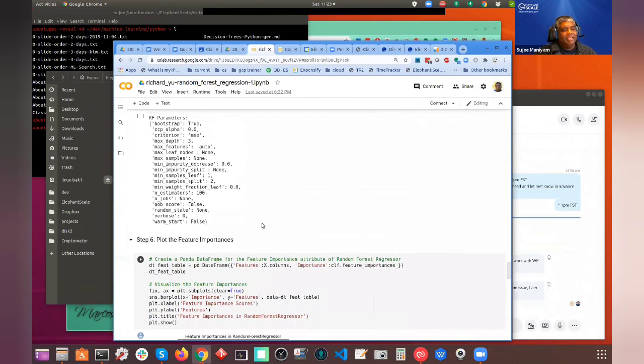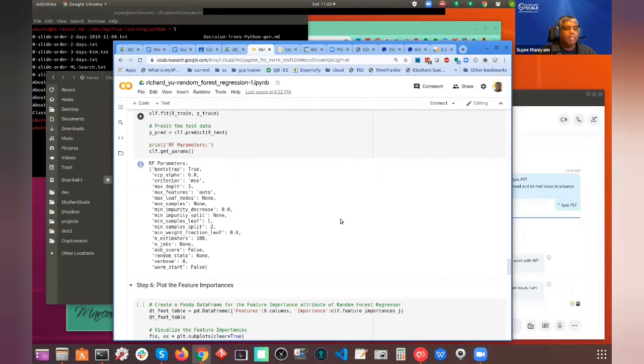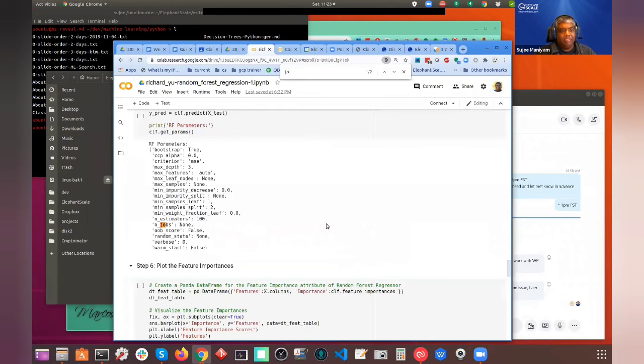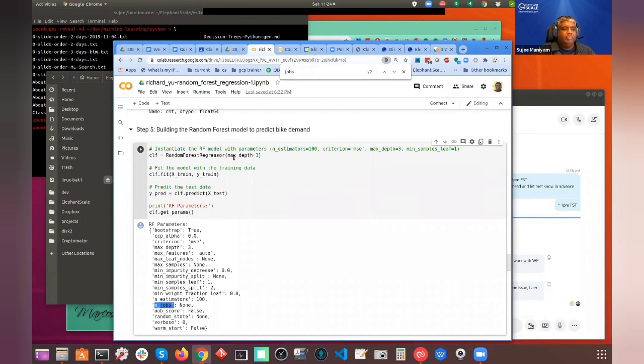Another thing I want to make sure you guys have done is n_jobs. Has anybody looked at what this is? Typically, if you have small data, the training will be pretty quick. But if you have sizable data, your training is going to take some time. Now, random forest, as you guys know, by default you're training 100 trees underneath. And this takes time.